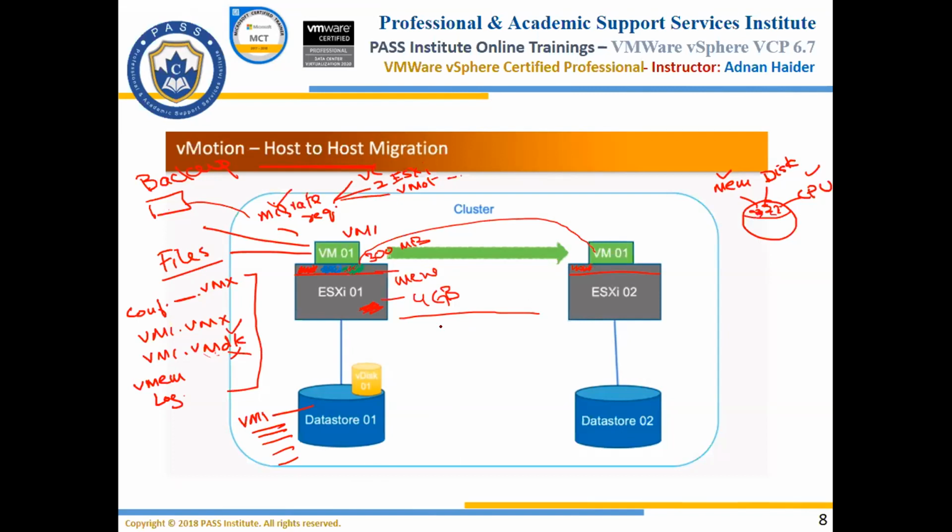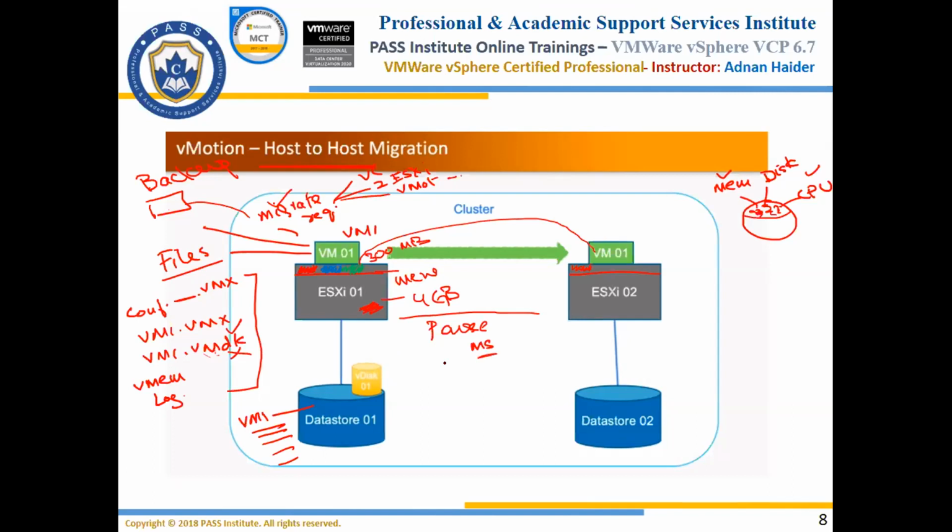At that point, guys, it will pause the source VM for microseconds. We need to remember, microseconds, not 1 minute, not 10 seconds, not even 1 second. It will pause this VM for microseconds, create the VM and connect the VM.